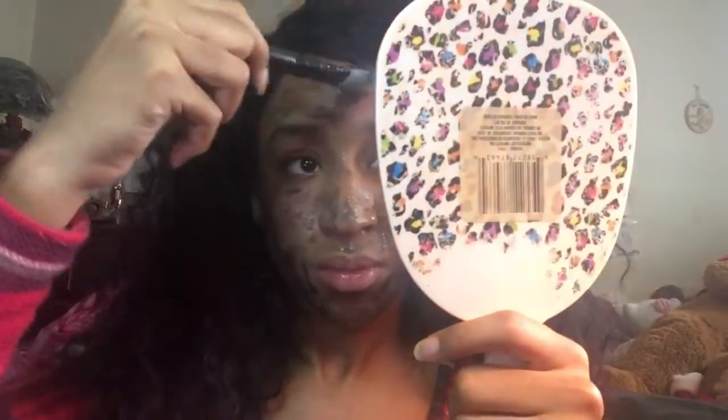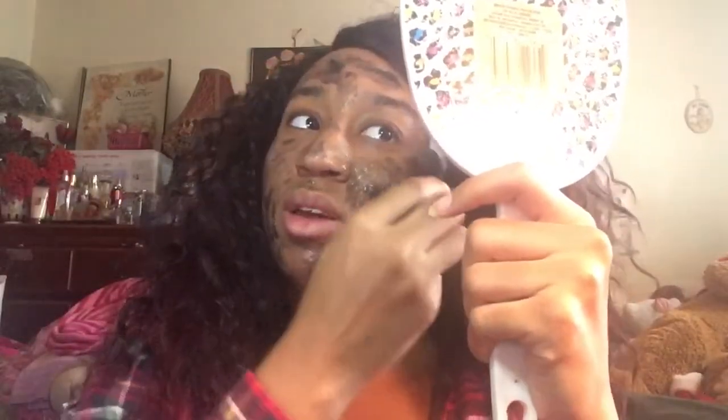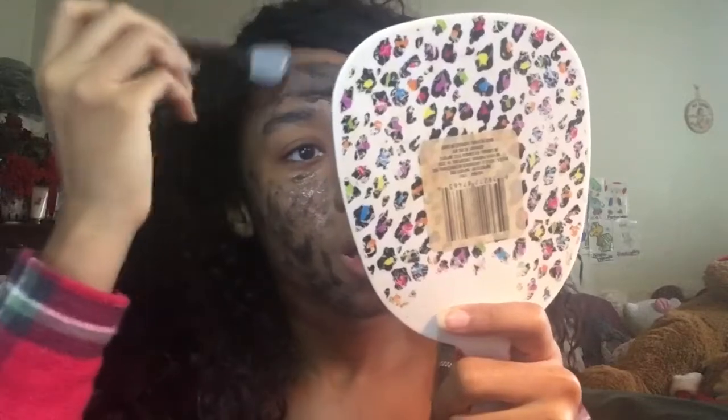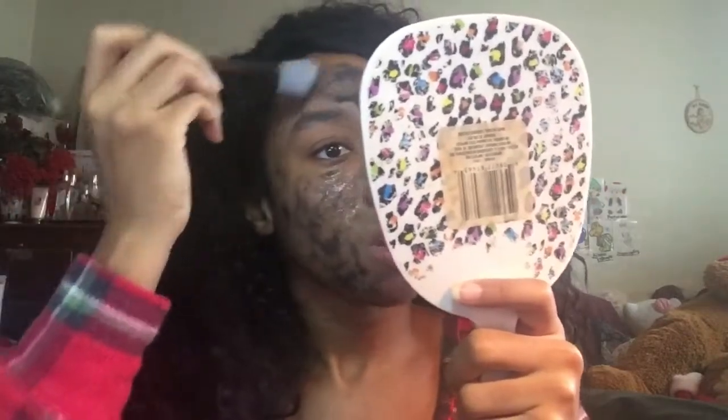Now, I haven't been watching any reviews on Freeman face masks. The only one I would watch is from Lo K. I know she reviewed face masks a lot, but I forgot how she said how this one felt on her face, because this one feels hot. Like summertime hot. That's how I feel. I don't feel any cooling on my face or anything.